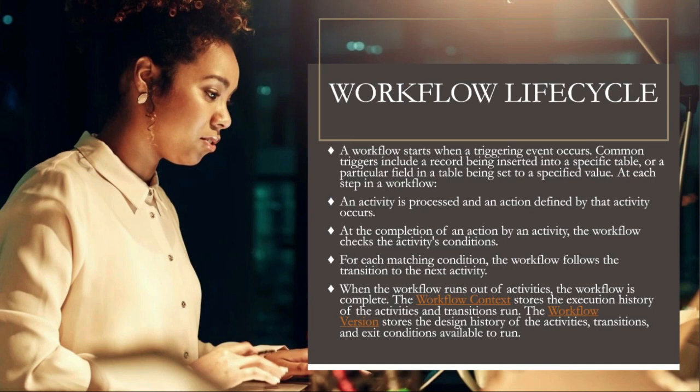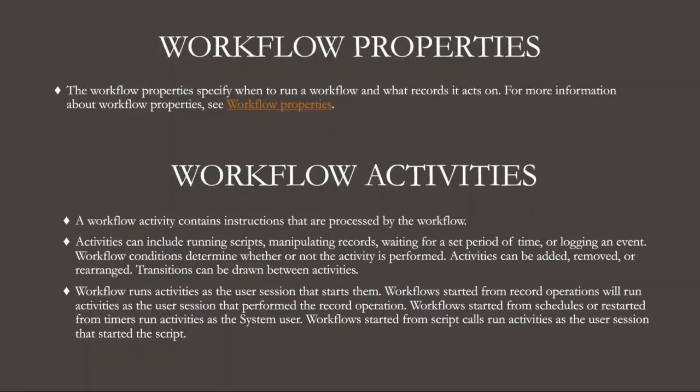So this is the workflow life cycle, how it works as part of a record or a table where we run this workflow. Okay, so let's move further and see workflow properties and workflow activities. Workflow properties specify when to run a workflow and what record it acts on. For more information about workflow properties, we can look into workflow properties in ServiceNow docs. Okay, so let's move further for workflow activities.